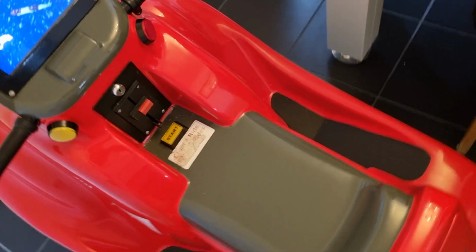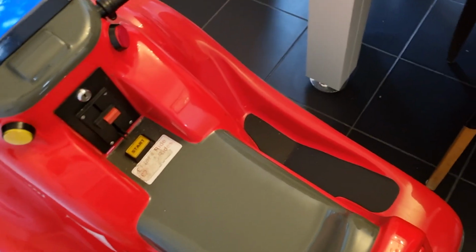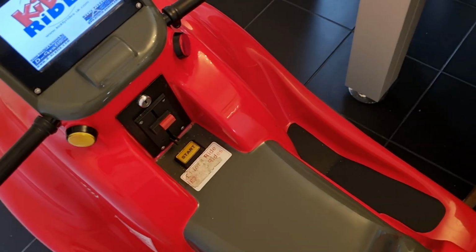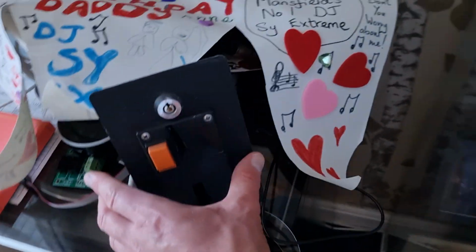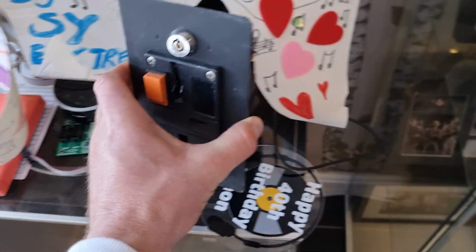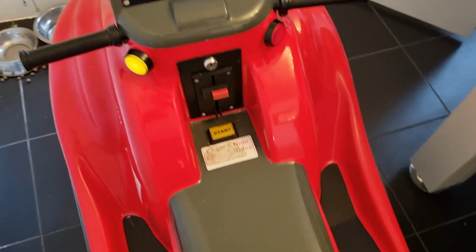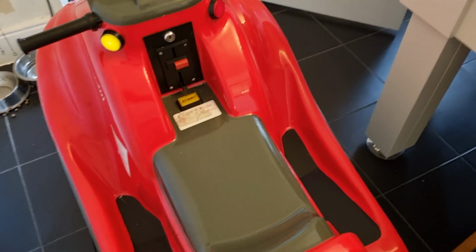Obviously the coin mech's not working. As you can see, it's on £1 for one ride, £2 for 3 rides. It was taking loads of money, and it stopped taking money. I couldn't replace it with a Mars mech, even though I've got one over here, because on the back there's not enough thickness of the plate. It's very tight, and the fiberglass on these Northern Leisure ones is sometimes so thick it won't sit on. So you've got a different kind of hook on the back of this plate that goes around the fiberglass.